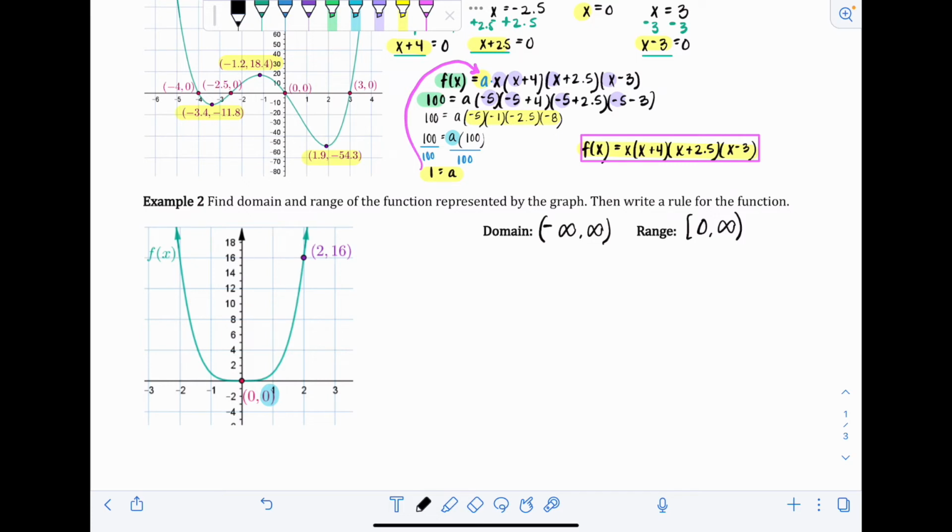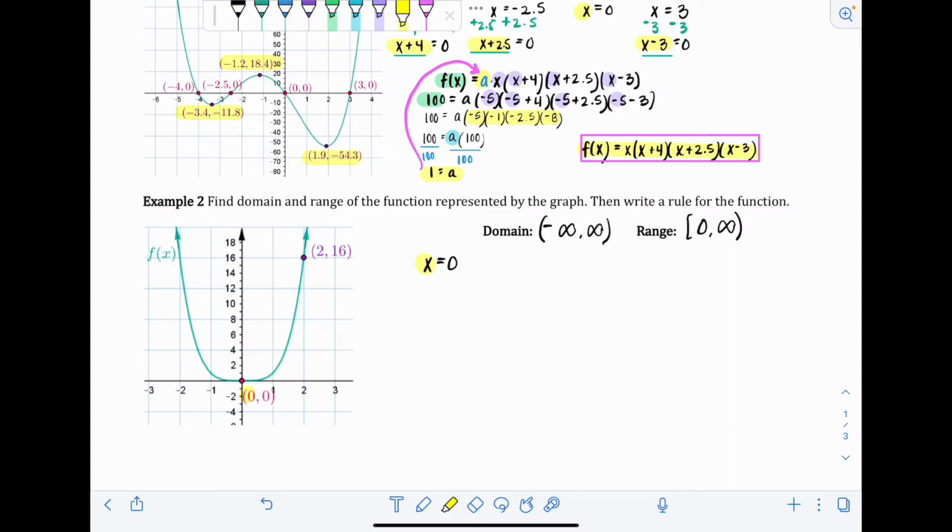And then moving on to writing the equation. We only have one intercept, so only 1, 0. Remember, I know they're the same number, but it's just whatever the x value is, that's our 0. So we would have 1 at x equals 0. And then we have to think of the factor that would create that. To do that, we usually try to get one side equal to 0. So the factor that gives you that 0 is just x.